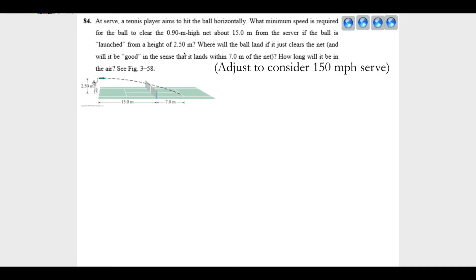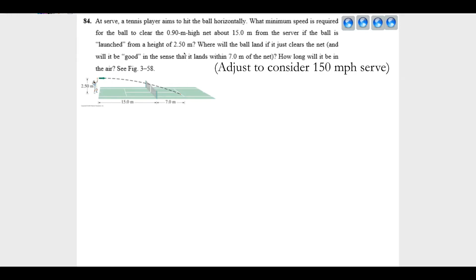Okay, so in this video we take a look at how we might apply projectile motion equations to a serve in the game of tennis. Full disclosure, I am a lifelong recreational tennis player, so when I read this question I found it somewhat intriguing but also a bit limited in its scope and actual application to the game of tennis. Let's read the question. I'll explain what I mean.